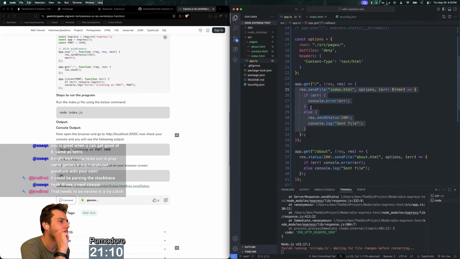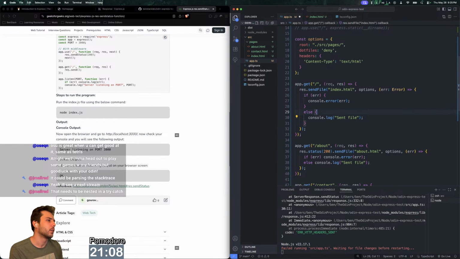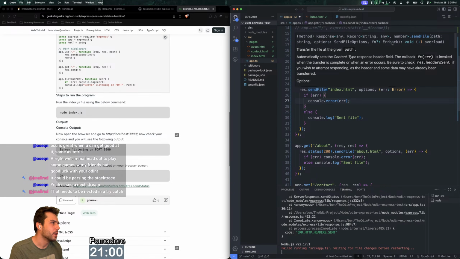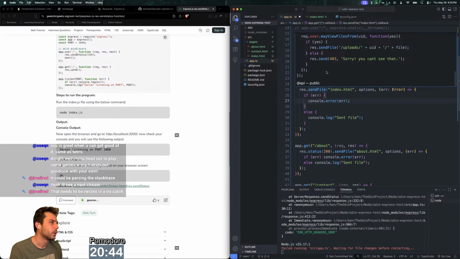This needs to be nested in a try catch. Okay, so then can I omit this whole error thing? Like, do I need to have the error callback function? Callback function error is invoked when the transfer is complete or when an error occurs. Be sure to check res.headersSent. Oh, I see.